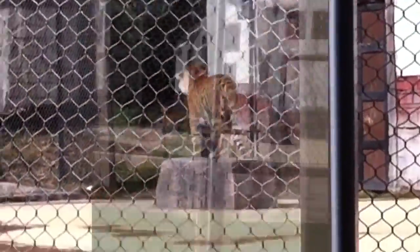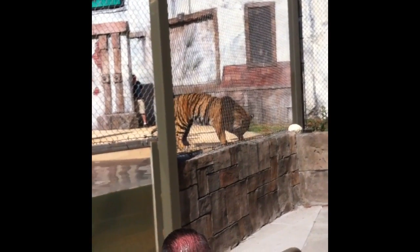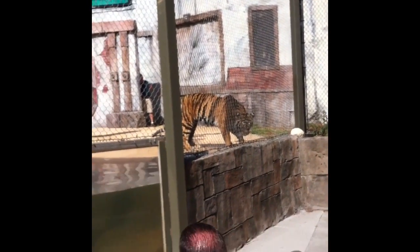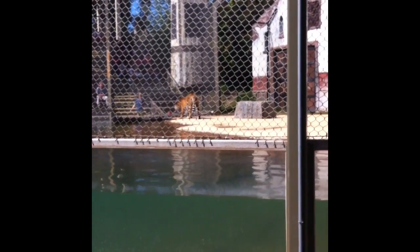So if there's anyone else that wants to feed a tiger, head on down to the side, and you can see her running back and forth from point A to point B in a behavior that we call an A to B run. Now this gives you a good idea how fast tigers can run. They can actually hit a top speed of 35 miles an hour. Now they're not long distance runners, they're more the short distance sprinting type, and they can hit that top speed of 35 miles an hour in just 2 strides.